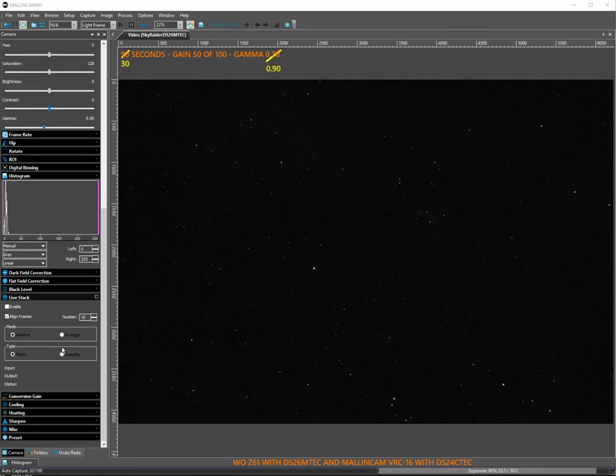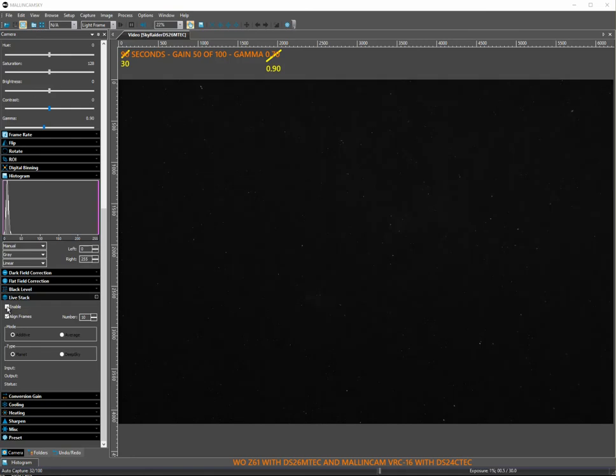Where's the next image coming up? I think there's the fish, which is at the bottom of the heart, right there.